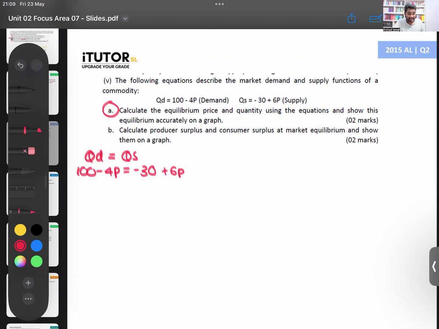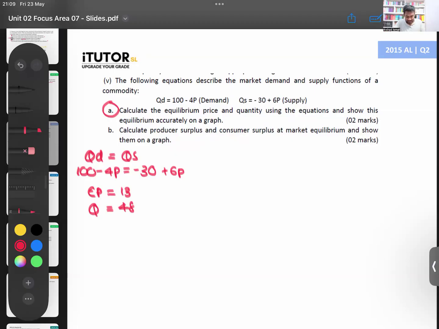So equilibrium price is 13. Okay. Price is 13. How much is the quantity? 48. Okay, I'm guessing all of y'all know how to find that. That can't be an issue. So then write your answer nicely. As the equilibrium price is rupees 13, quantity is 48 units.